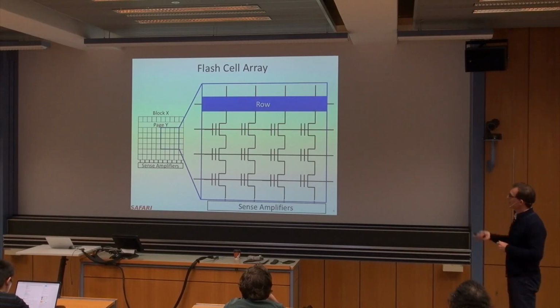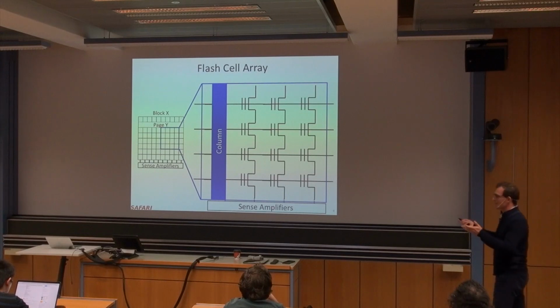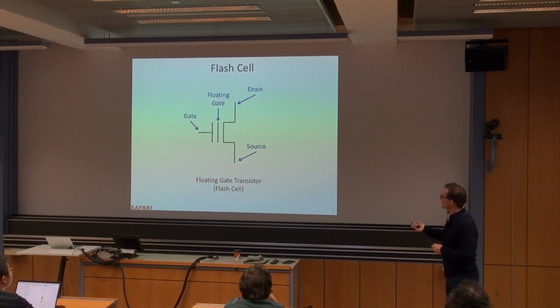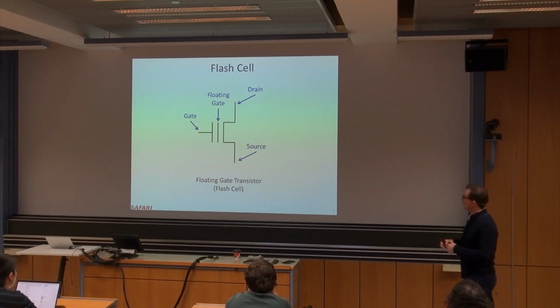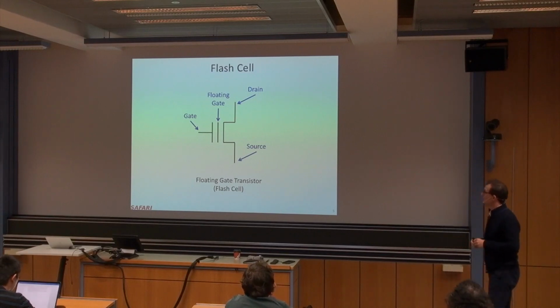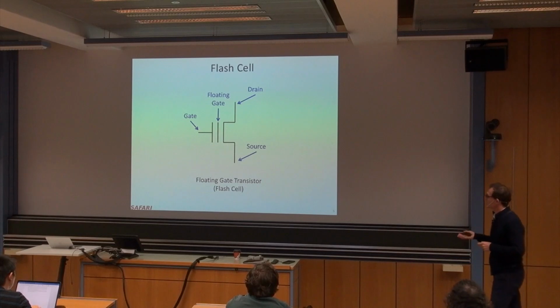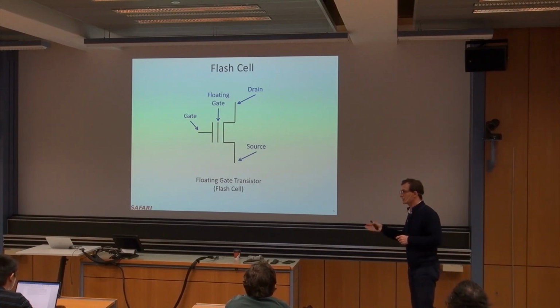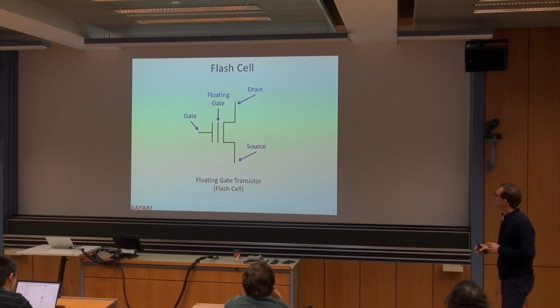So that's a row, very much similar to DRAM, and that's a column, again, very much similar to DRAM, but I already told you the difference. So a flash cell looks like this. It's called a floating gate transistor, at least in planar flash, planar meaning two-dimensional. We'll talk about three-dimensional a little bit also. But in two-dimensional flash, this is the dominant transistor type that has been very successful. It was invented, I think, in the late 1970s or so, maybe even earlier.